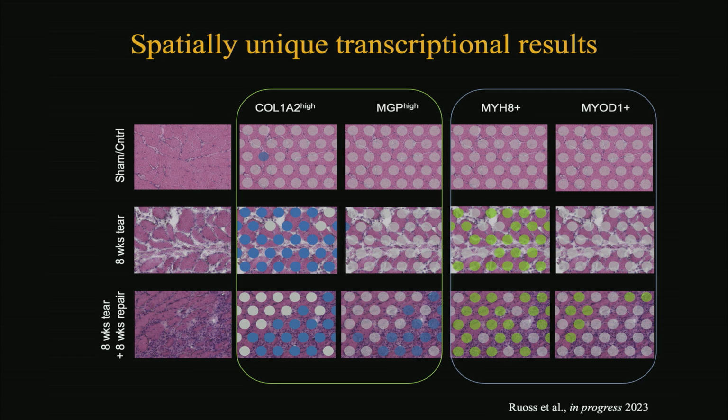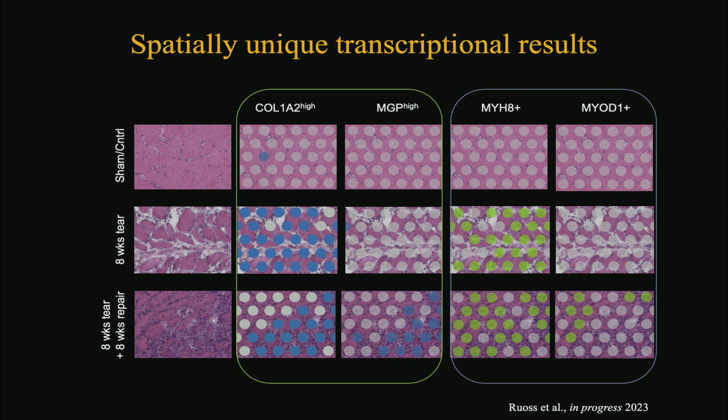Probably more interesting were there were genes that emerged from the spatial transcriptomics data that weren't even on our radar from the bulk transcriptomics story. So this gene, MGP, is just one gene. It's a more complicated story than that, but one gene that's pretty interesting. That gene regulates calcification of fibrotic activity, and it's also permissive of muscle regeneration by inhibiting myostatin activity. So that gene never showed up on our bulk transcriptomics data, and it's highly expressed in regions of fibrosis after repair.